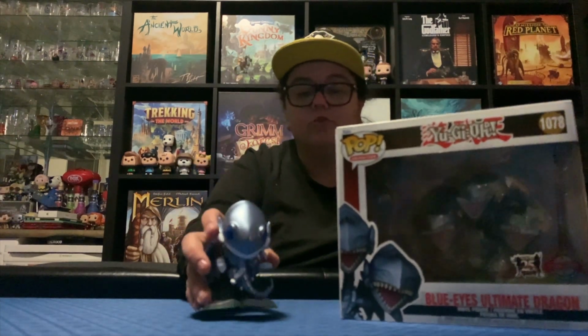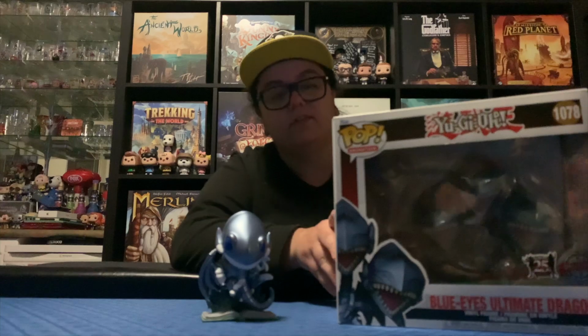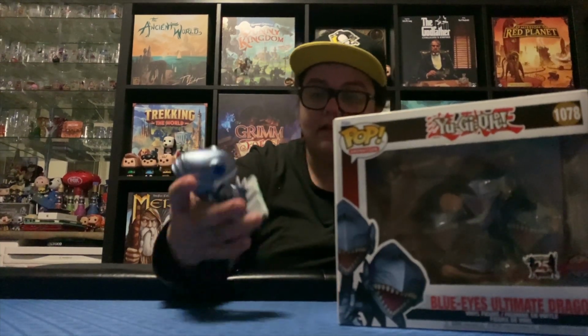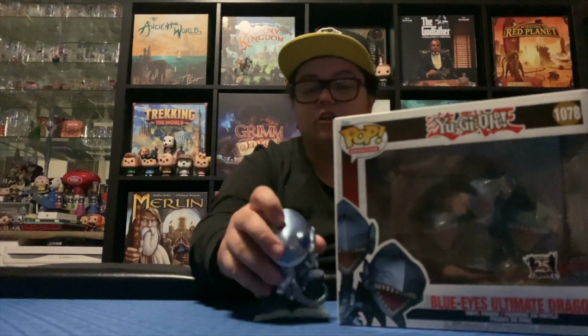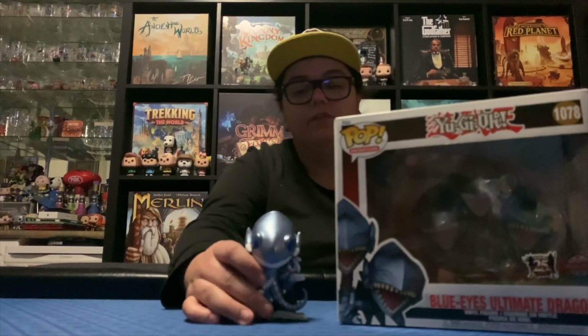All right, then we move on to some Yu-Gi-Oh stuff. So these I got to have out of box. This box is absolutely destroyed. This is the Ultimate Dragon, and then we got the Toon Dragon. So we got 2 types of blue eyes. Of course, this is the Ultimate form, and yeah, I love the Toon one. He's got the Toon World books on the bottom. Super cute. These are going to be out of box for me. I'm very, very happy with these ones.